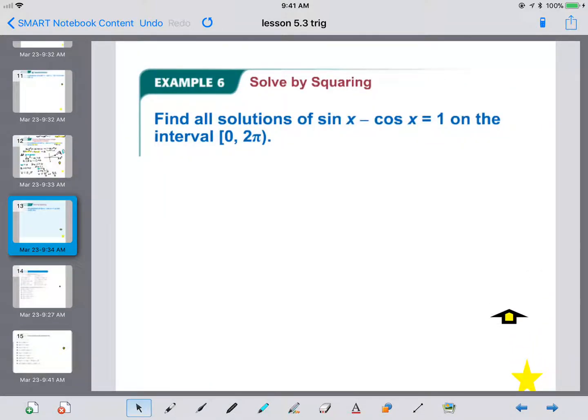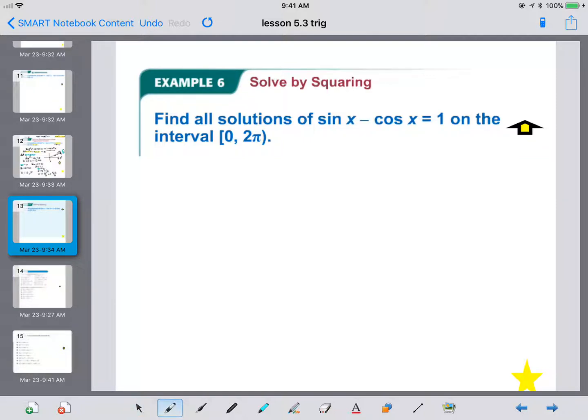Now, for this problem, you'll see that we have a sine in here and a cosine in here. And even if we move the 1 and got it equal to 0, there's really no way for us to factor it. Even if we make one a u and one a z, there's no way for us to factor it. The only relationship we have between a sine and a cosine is the fact that if they are squared, we know stuff about them. We don't know things about them individually.